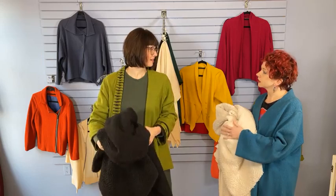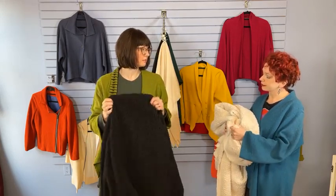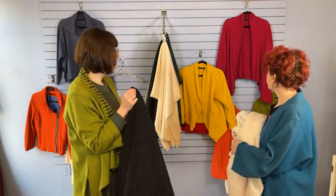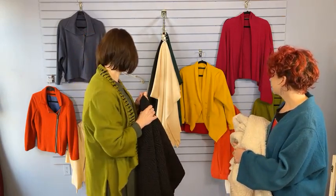So we decided to put these on sale. They're on sale too. You know what I was thinking? It would be really cute in a fuzzy little vest out of this, like a peony. Could you do a peony? I think so. Just lengthen it. I can picture a nice long peony. That'd be great. And I could picture a lot of the garments we've talked about too.